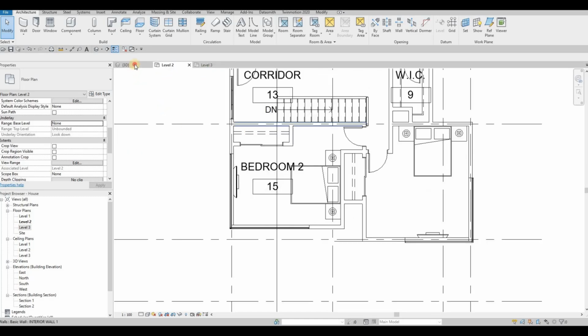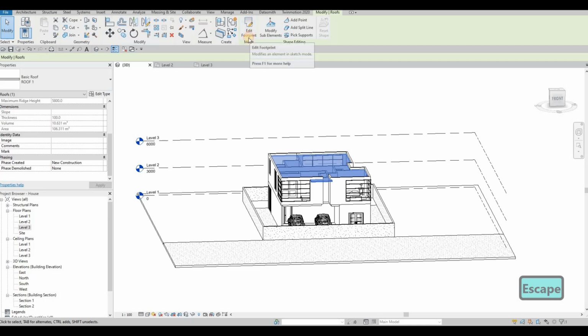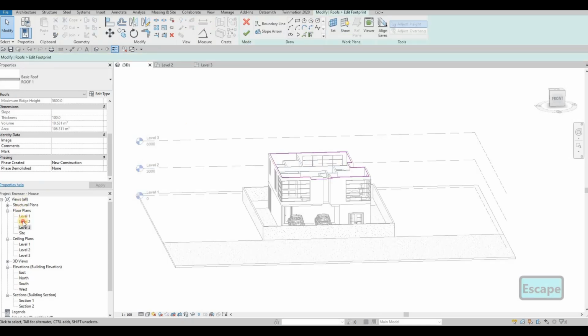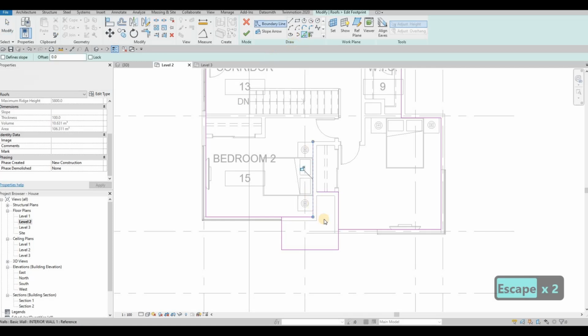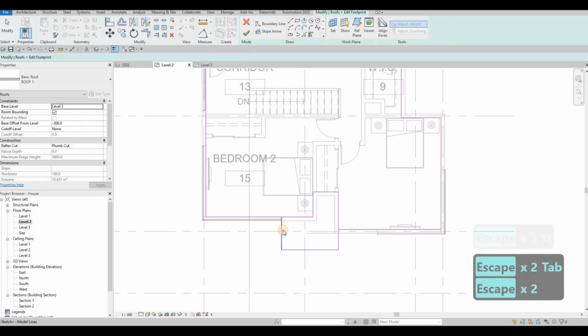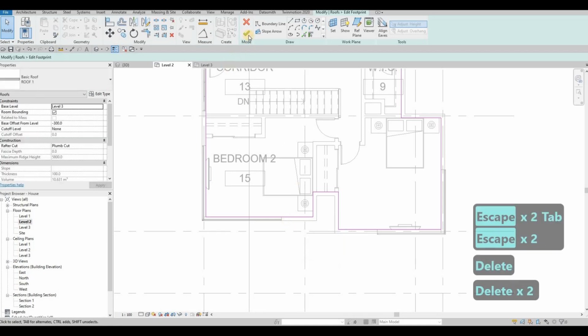And then obviously our roof, we need to edit that. So we need to go to 3D, edit this, edit footprint, go to level 2, and then do the same thing as the floor is. And then trim and extend on all of those. And then delete this part right here, and then here.